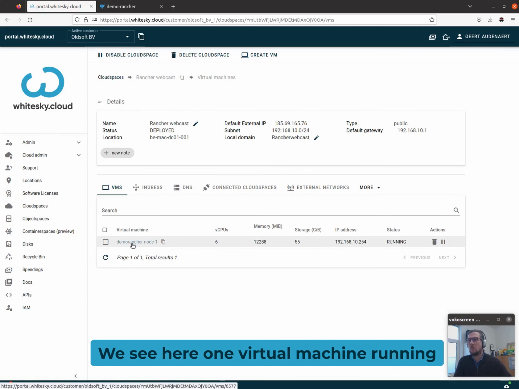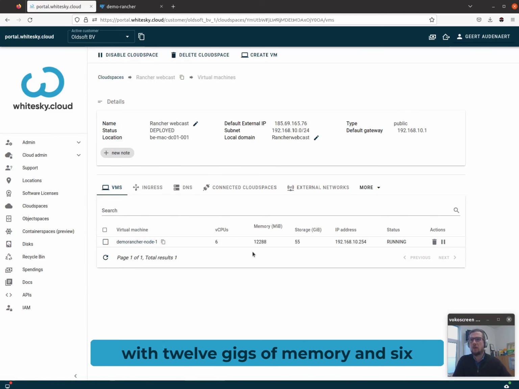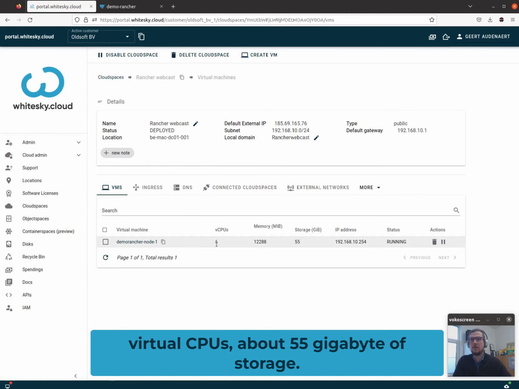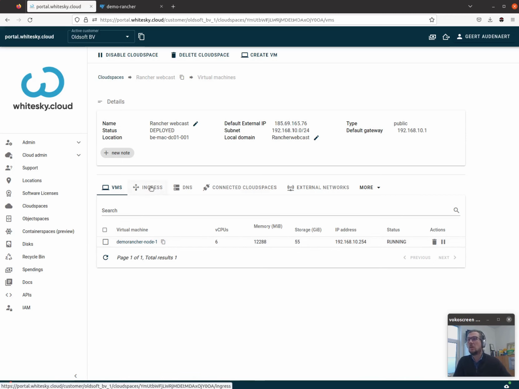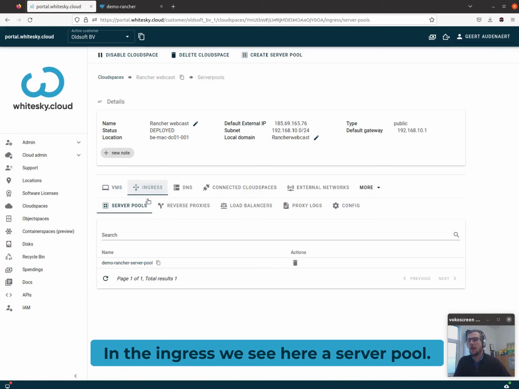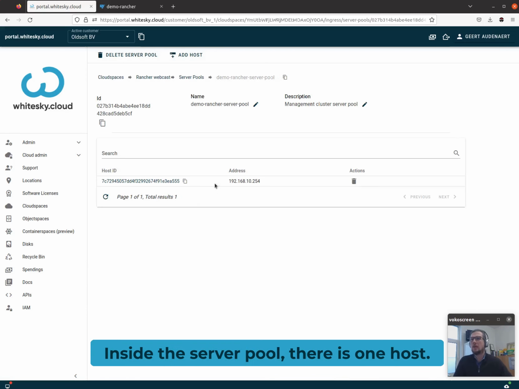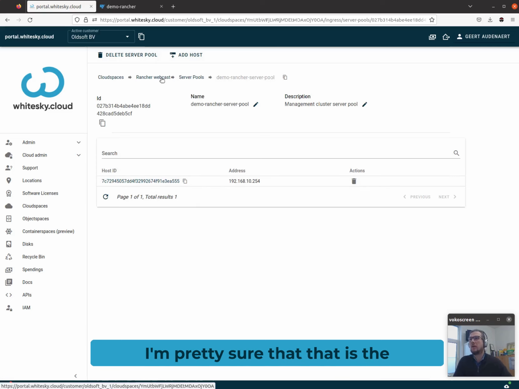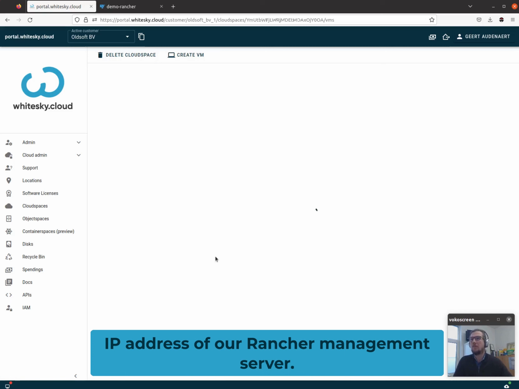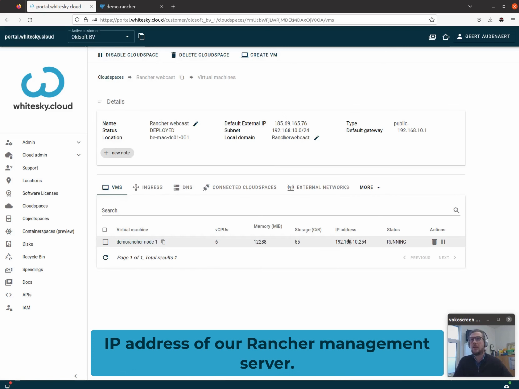We see here one virtual machine running with 12 gigs of memory and 6 virtual CPUs, about 55 gigabytes of storage. The ingress, we see here a server pool. Inside the server pool, there is one host. I'm pretty sure that is the IP address of our Rancher management server.